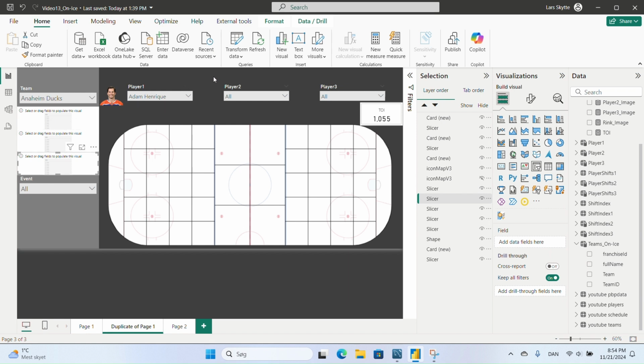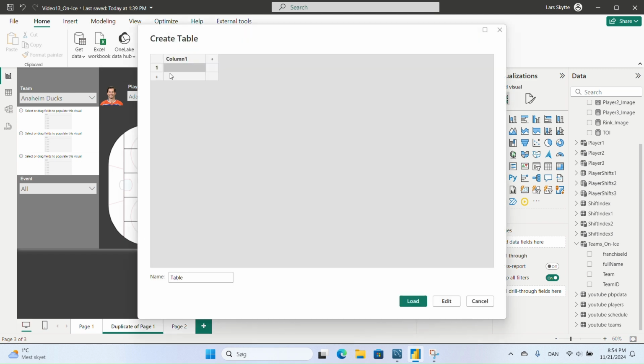Okay, so let's just add the new tables by entering the data, because it's just going to be small tables. So we want one, let's call it dim, for dimension, venue. Let's say venue, let's say away, and home.